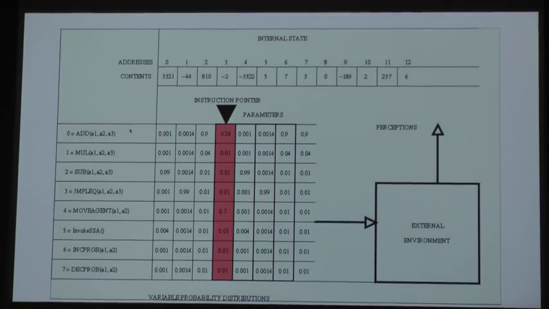And then this goes through the internal world, and new data comes in from the external world, and is fed into the internal storage, and there the system can keep computing and so on. And in the beginning, all these probability distributions are completely random. So this thing is now running, and it's a general purpose computer, and it computes all kinds of silly things. And some of these instructions are changing the code itself. They are changing the probability instructions themselves.